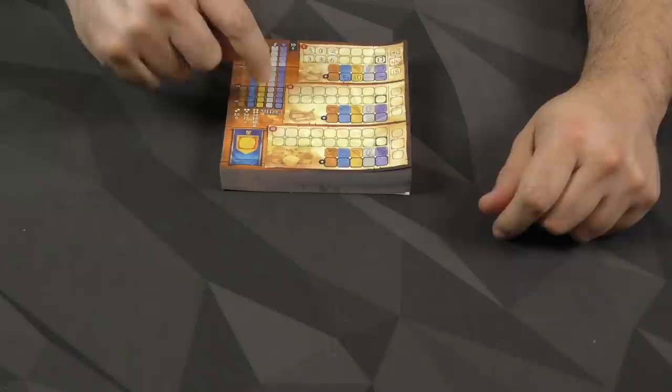There have been a lot of Medici games. I think this is number 5. So we've got Medici, Strozzi, Medici versus Strozzi. We've got Medici the card game, and now Medici the dice game. I don't think I'm missing any. So there you go. There's a lot of them.